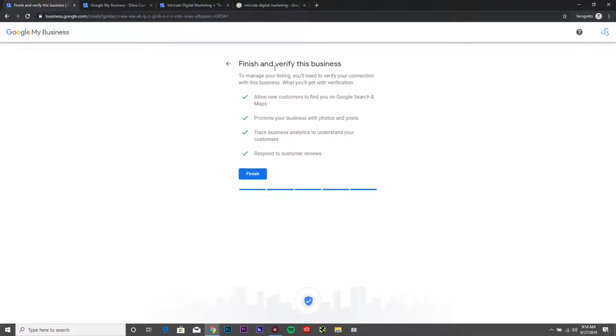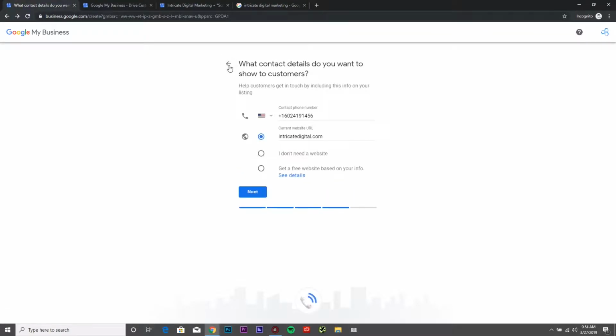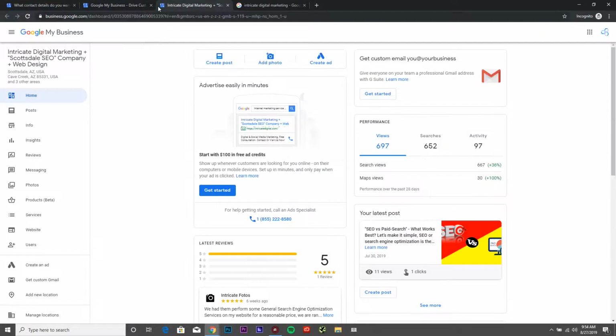Now, the next thing you want to do is verify this business. Now, verification is going to take a week or 2 or 3, and basically Google is going to send you mail to your address where you can take a verification code and enter it into your Google account here, and you should be able to access the dashboard of your Google My Business then. But in my case, I'm already in, so here is my back end and dashboard of my Google My Business listing.